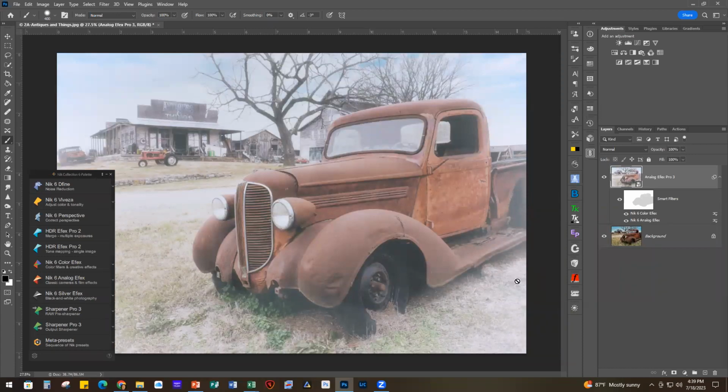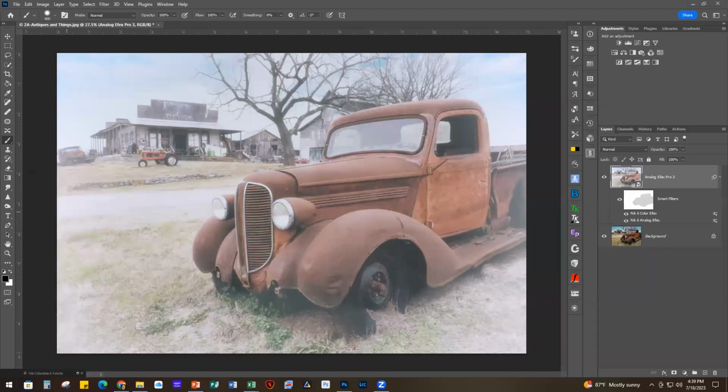No, you can't do a control point with a vignette because a vignette is just around the edge of the image. So there is no control point for that function. And there you have it. That is my kind of faded photo look that I wanted for this image this time around.